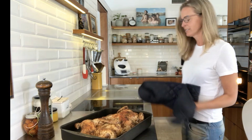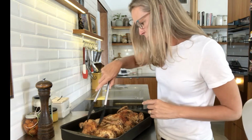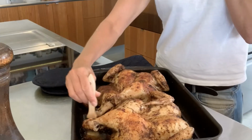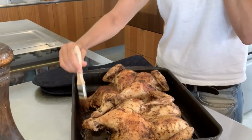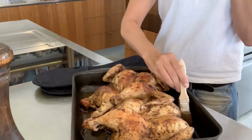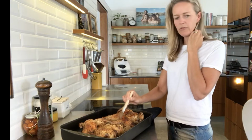Check it out. So I can tell already that's probably not cooked. It's just a little soft still in the breast. Get some of those flavours on top again. There's some beautiful juices in here that will go lovely in the gravy. Gravy, baby. Perfecto. So I'm going to pop that in for another 15.